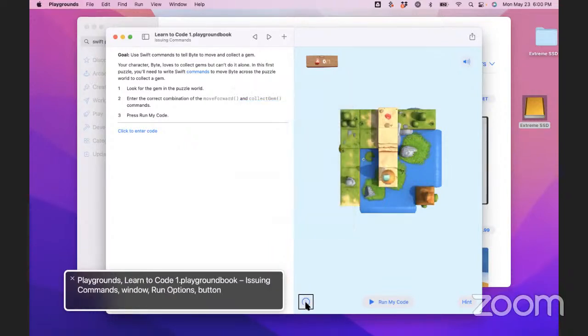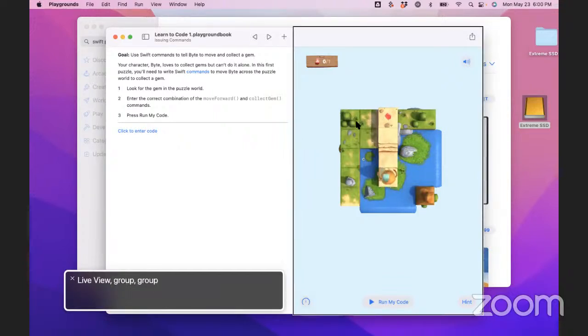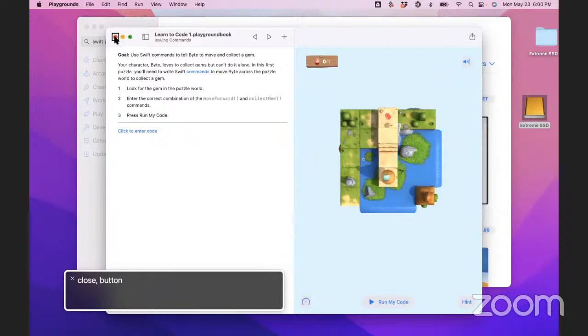Yeah, VO command. Okay. Character palette. Characters. I get a character palette. Our friend character palette. VO command up arrow. Interesting. Live view group. Close button. I get a bunch of... okay, nothing.